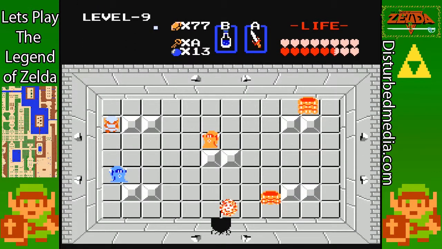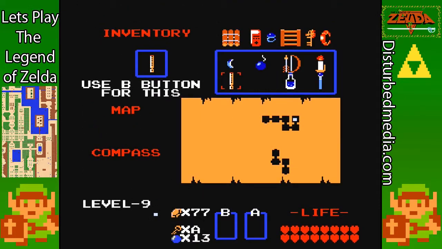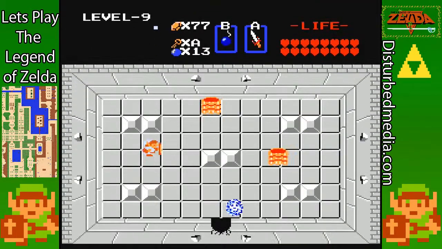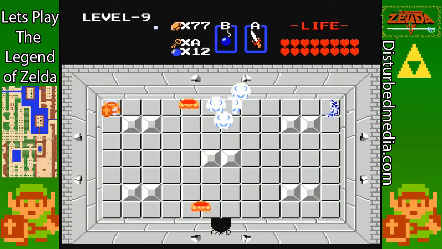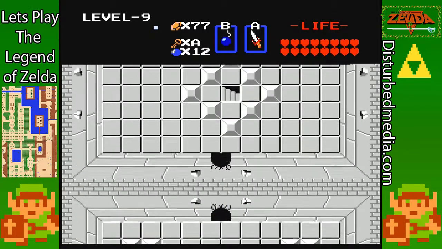Potion. I know I'm playing really reckless. I'm not trying to. I actually am trying to play normal. But let's see here. Go ahead and bomb this wall and just skip these guys. There's no point in killing them.